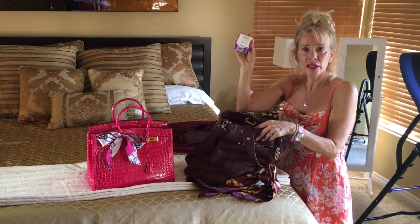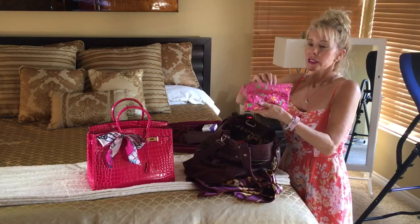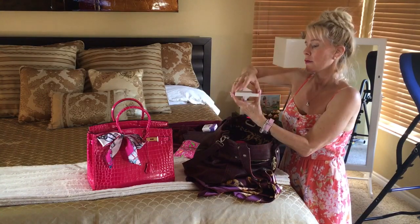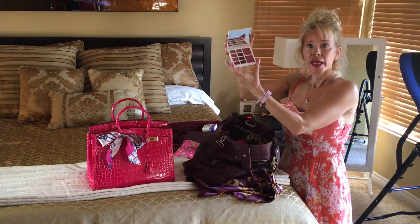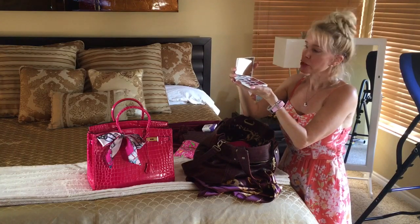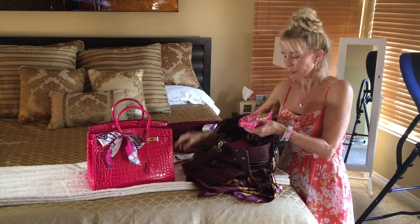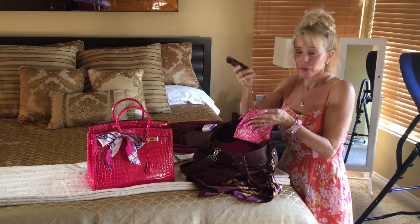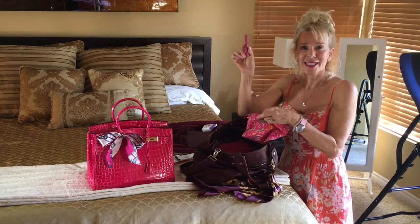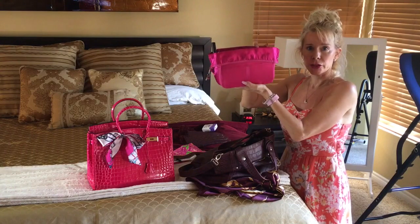I also have some tissues — essential for wintertime. These happen to be lavender scented, I found them at the grocery store. And I have a little cosmetic case that my sister Becky gave me in a fun Lily Pulitzer print. Inside: a creme de la creme compact from Evine with blush and lipstick — you just use your finger to apply so no brushes needed, and it has a nice big mirror. I also have hand lotion, a little Dennis Basso perfume, some Better Than Sex mascara, and a concealer stick.